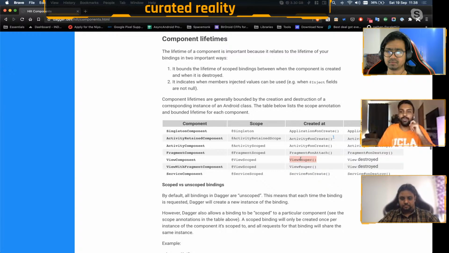For example, if I have a dependency of, say, a view model that needs to first call the data, once the data is ready, then initialize the view. I can do that. If you take a very simple example, you have 3 primary use cases in an Android application. There's a loading state, right? There could be a data state where you are actually showing the content to the user, and then there is an error state. 3 classic examples.